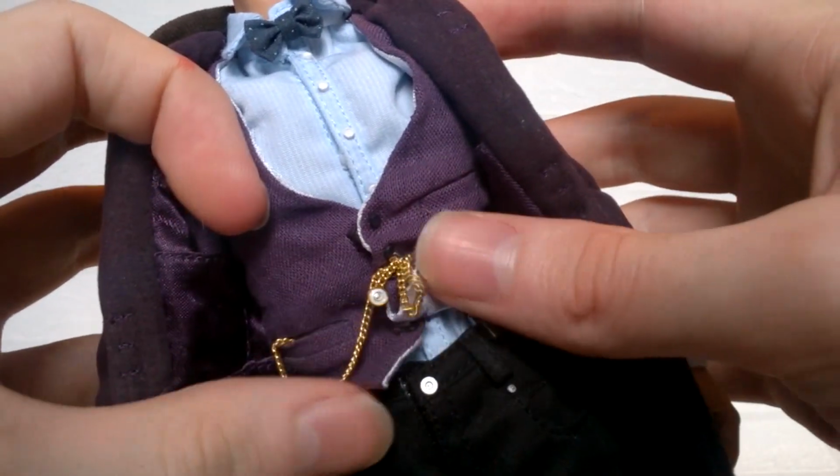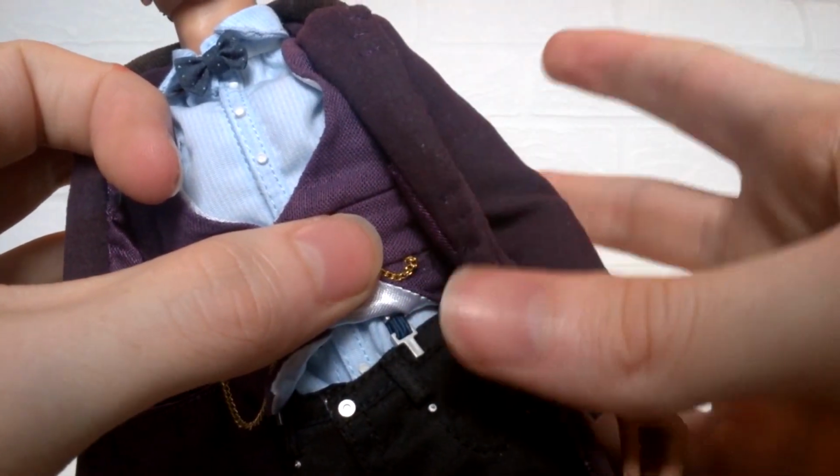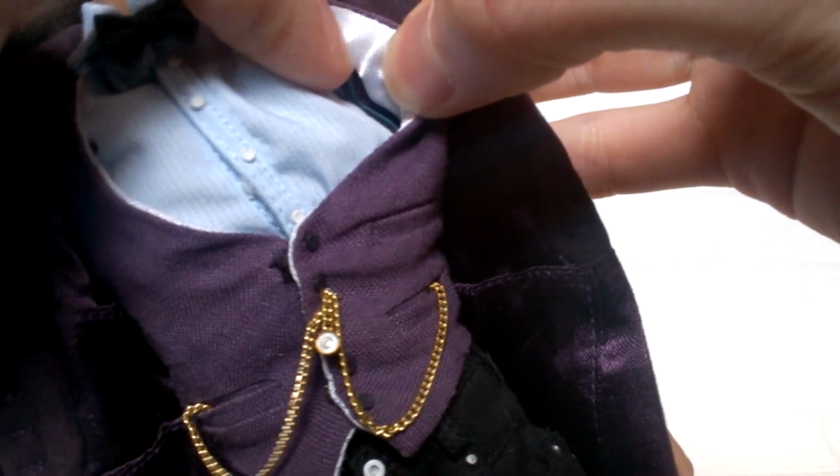Of course, the shirt does in fact go on under the body, and we do also have the braces here, which I just love. These are in fact real. They do in fact hold up the trousers. We've got these little clasps there and also a little buckle. But if you also pull back the waistcoat, we also have the little tiny braces connecting around the back as well. And then if you go to the very back of the figure, you also have that repeated once again, holding up the waistcoat.